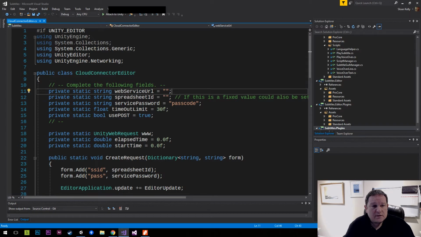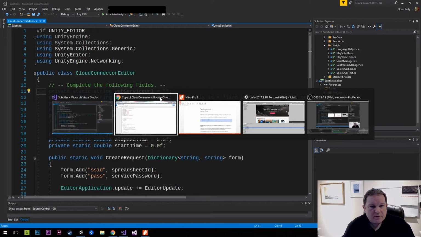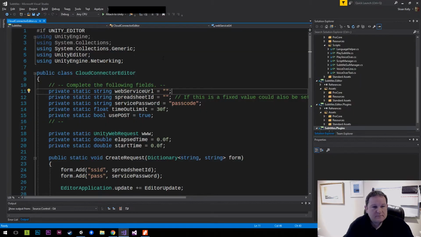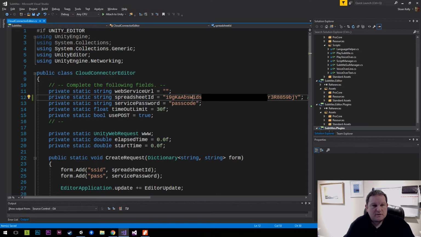But the first part is the spreadsheet ID. That's the easiest part. If we go back to here, and then we go up to here, this part here. Again, I'm going to blot this out, but it is that part there. So you want to make a copy of that and paste that inside here. Just so that I'm not showing this all the time, I'm going to cut this line out and paste it later on in the code. But rest assured it is still there.